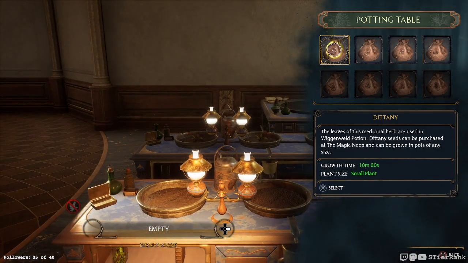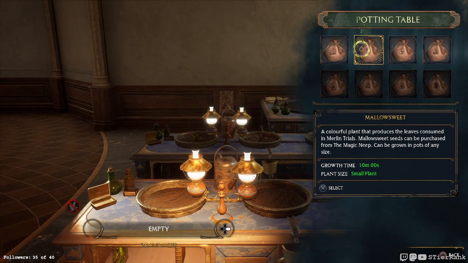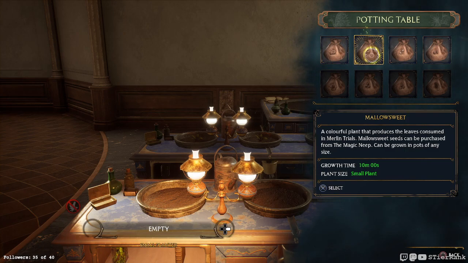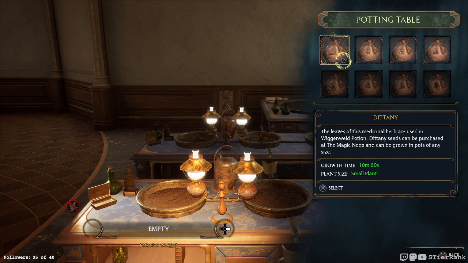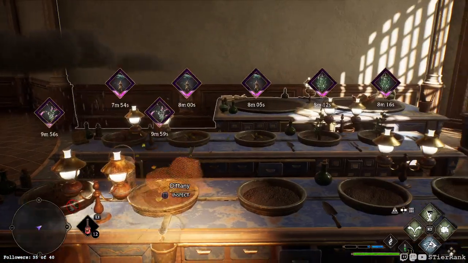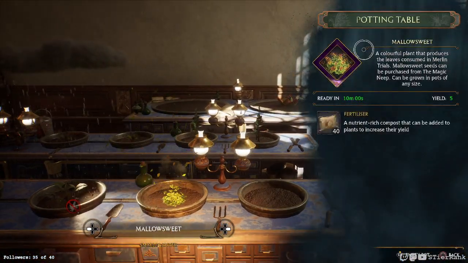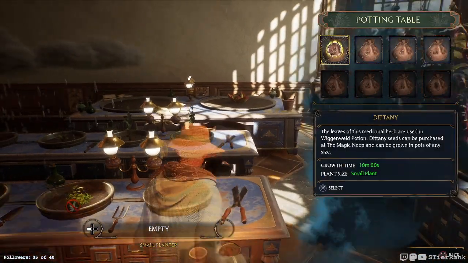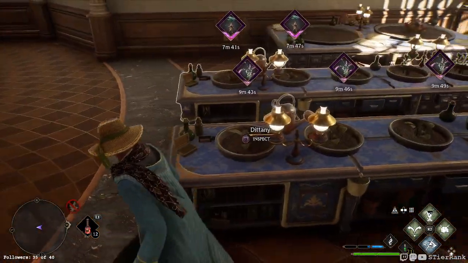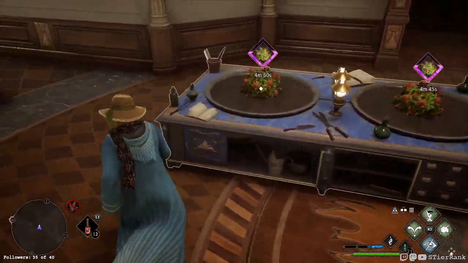And let's start planning. So we've got Mandrakes and Knotgrasses in that one. And we need to get Dittany and Malisweet. So Wiganweld and Merlin Trials. So about three Dittanys. Well, the Malisweet, we'll put on some fertilizer. There you go. So that's fewer tables, and I think overall more productive than our other way.